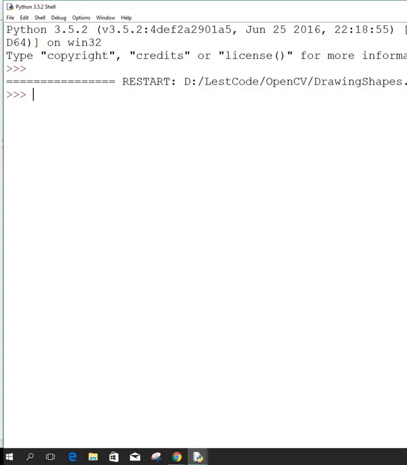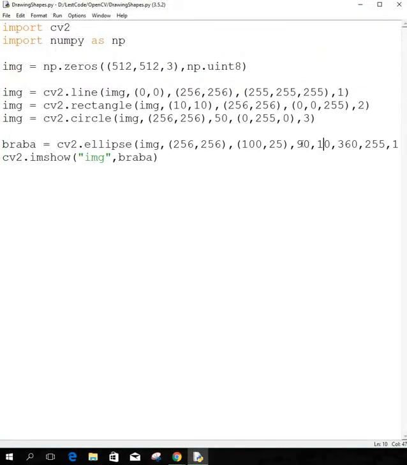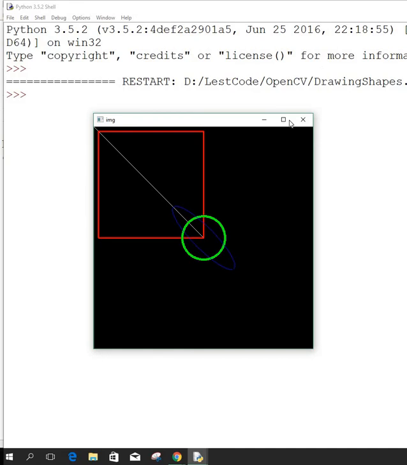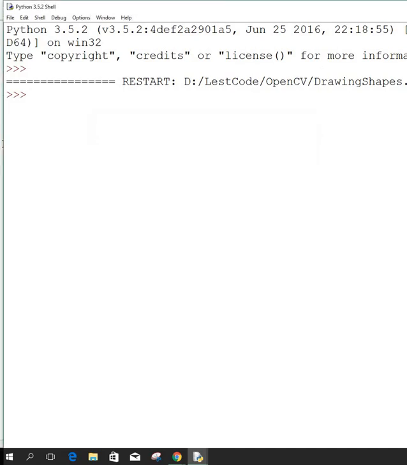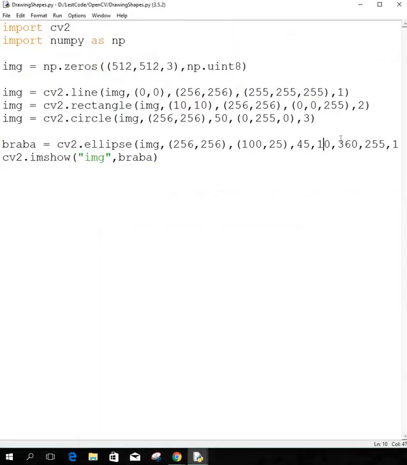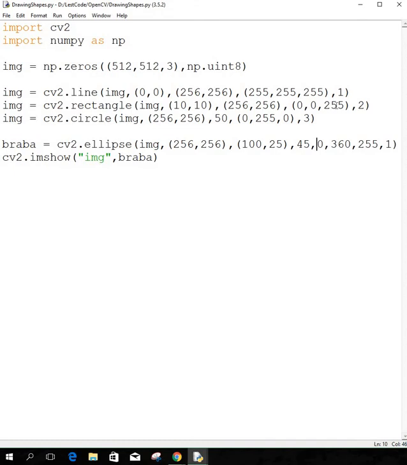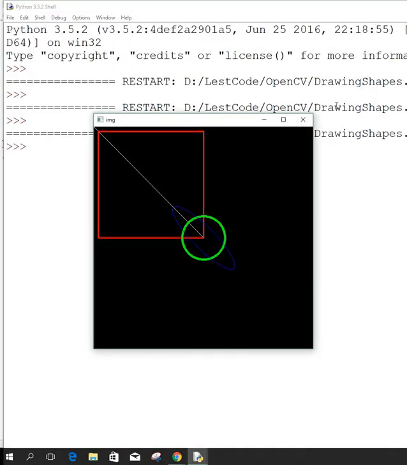Maybe I'll make this one like 45. Save, press F5. So this is actually 45 now. Let me make this 0. This is 45. Let me make this 1. Wow, it's still 45.